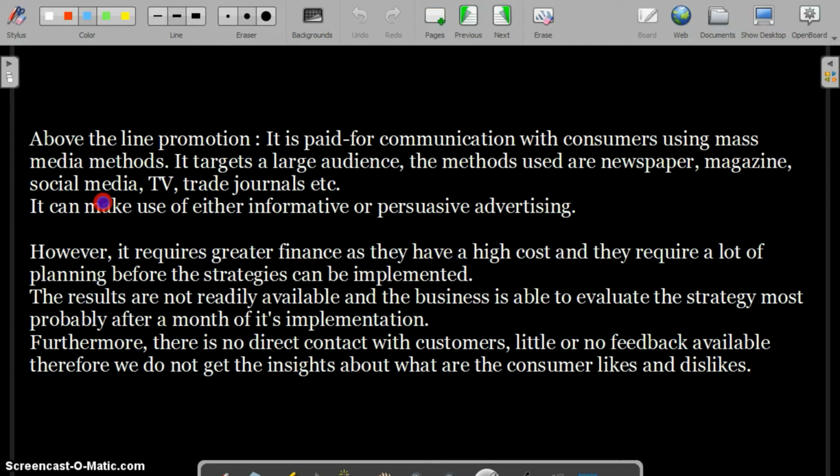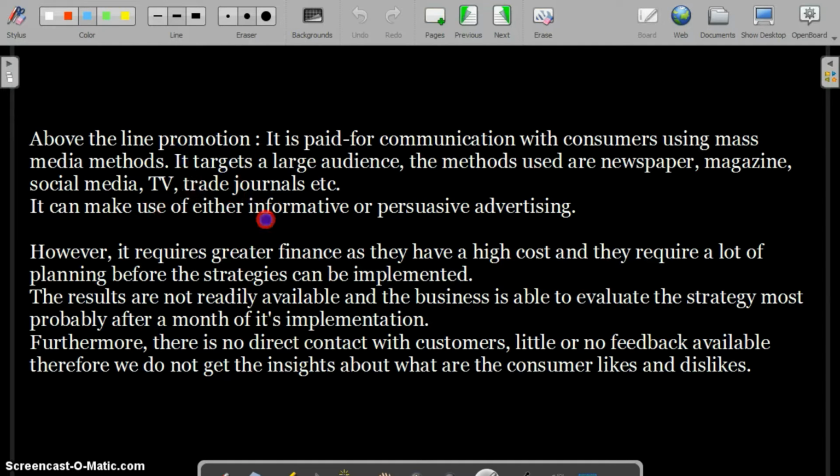It can easily cover a large audience in social media. And then for TV, you can use it for commercials, where you can do informative advertisement. You inform the customers about the unique features of the product, or you can persuade them to buy it. For example, some food items generally say, oh, that's so cheesy, the cheese is dripping off. Food items generally use TV; their main method of promotion is TV. So these are all the methods of above the line promotion.